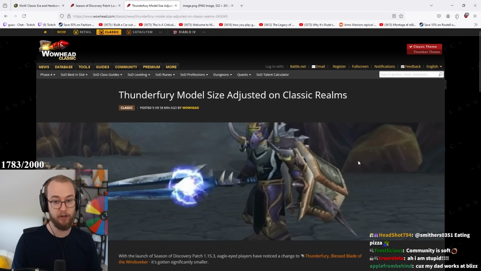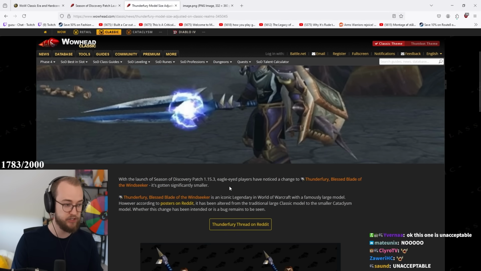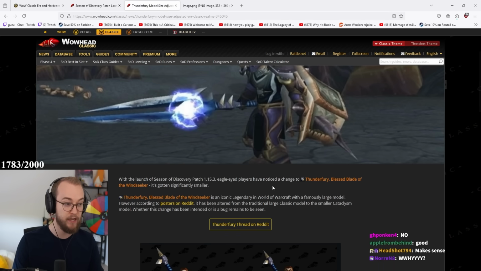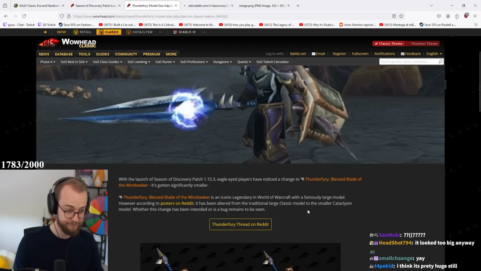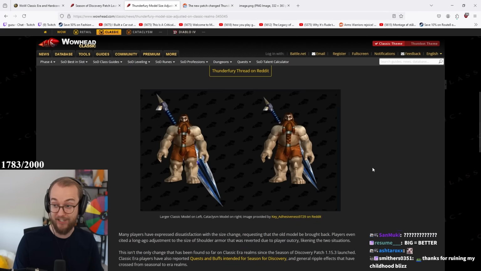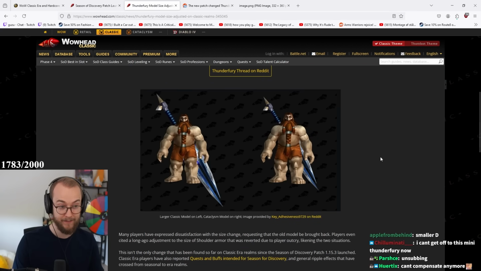They made Thunder Fury smaller. With the launch of Season of Discovery patch 1.15.3, eagle-eyed players have noticed a change in Thunder Fury. It's gotten significantly smaller. It's an iconic weapon in World of Warcraft, famously a large model. According to users on Reddit, they have made it smaller, and it's actually by a lot. It is half the size.